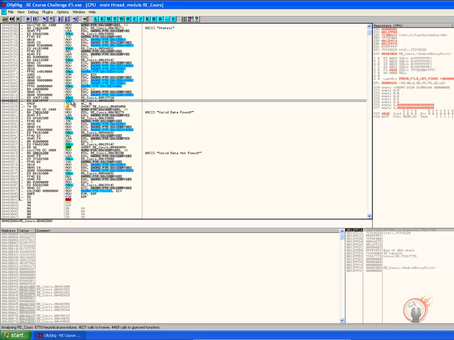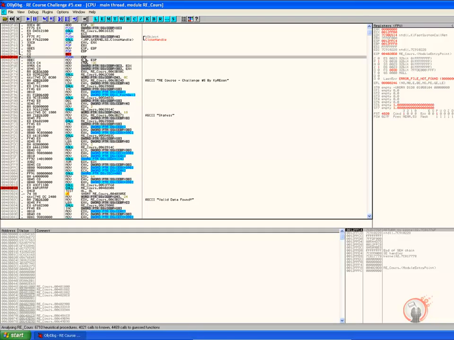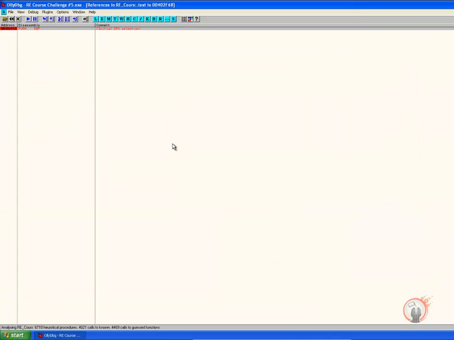And we can place a breakpoint on the first call that we made going backwards. And I'm going also to place a breakpoint at the beginning of this function. Sometimes, when analyzing an application, it would be very useful to know from where a function is called, because in that way we can also trace back the execution using another way and not just the stack, and also understand better its design. So we can just right click, find references to selected command.